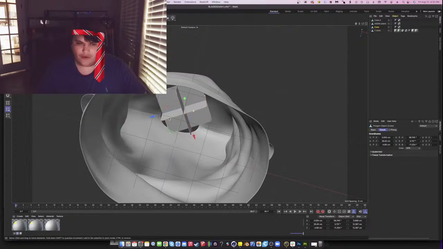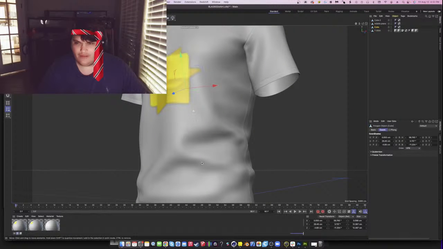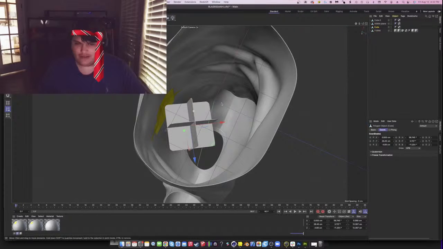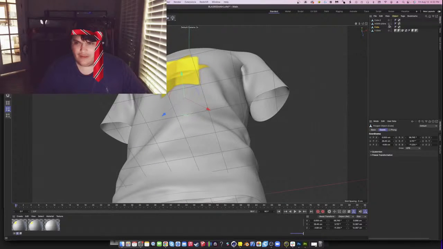I think I'll name this one Z-axis plane. If I'm going to do that, I'm going to go back and rename this one X plane. So X, Z, and Y plane.